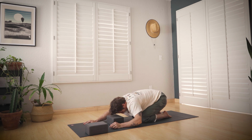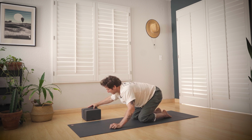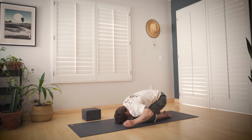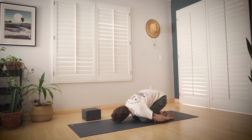Okay, then you can place the blocks back off to the side. Take child's pose with your belly to your thighs, forehead down, and your hands back by your feet. Take a few breaths.